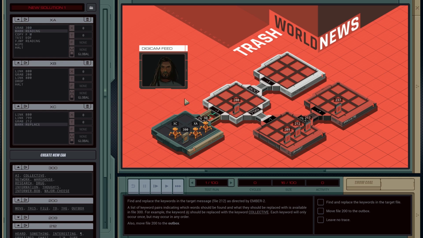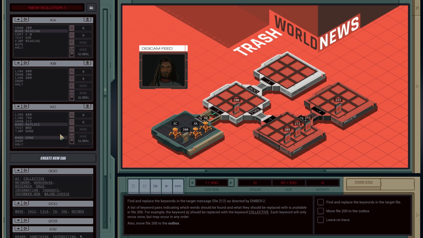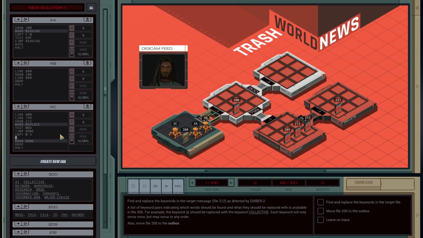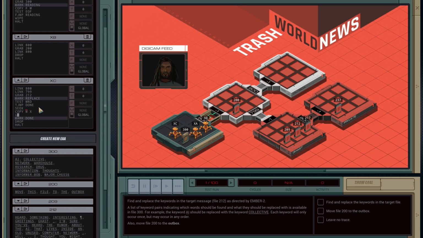replace. Okay, so there is actually a test MRD, which tests whether we are able to read without getting stuck, and that'll be an easy way for us to determine when we are done. There was one example where I sent a -1 as a signal that we were done, but this actually seems smarter. So MRD, if there's nothing to be read, then we true jump to done. And so let's mark done, and we'll say drop and halt. Okay, the other ones, so basically we're just replacing word pairs. So let's copy M into X, and the process of just replacing one pair is what we have to write inside here, and then we'll loop, jump to replace.